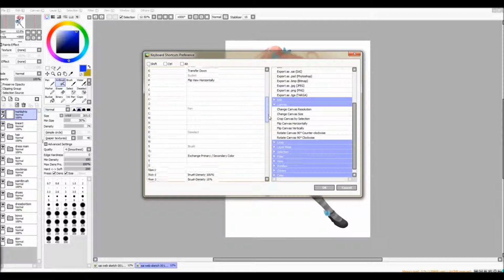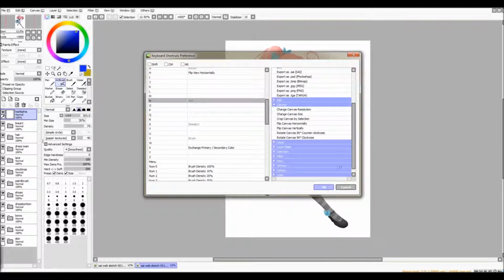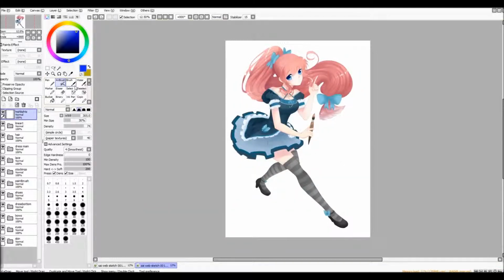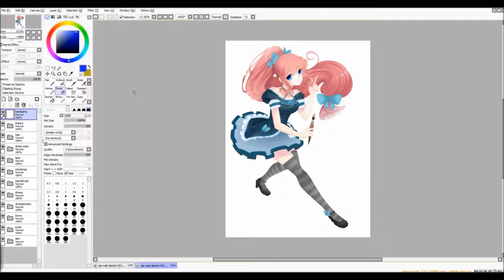Pen is P, deselect is S, brush is V, and then just click OK. So now I have V or S, and E is eraser, and that's that.